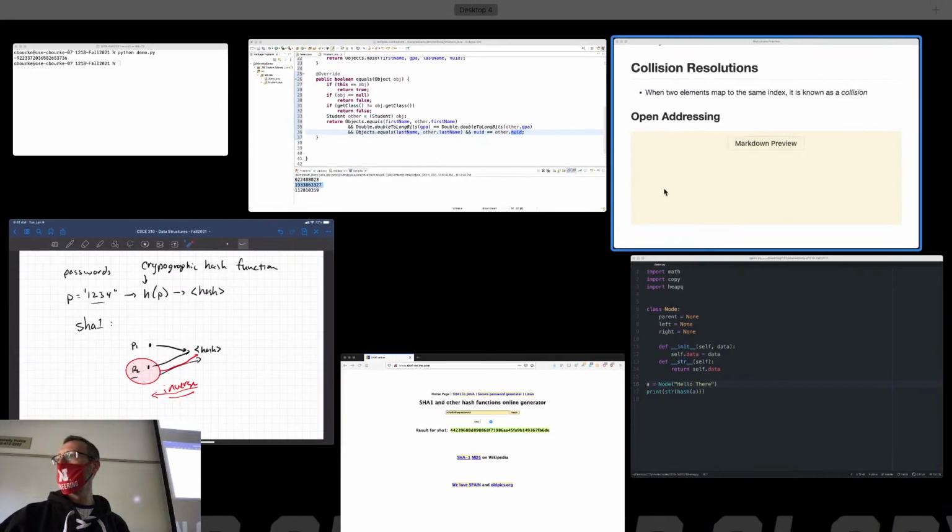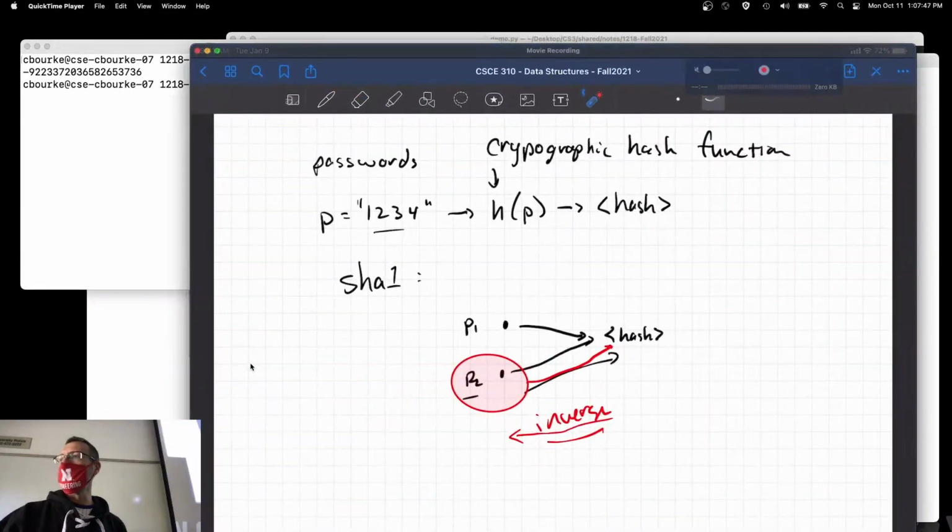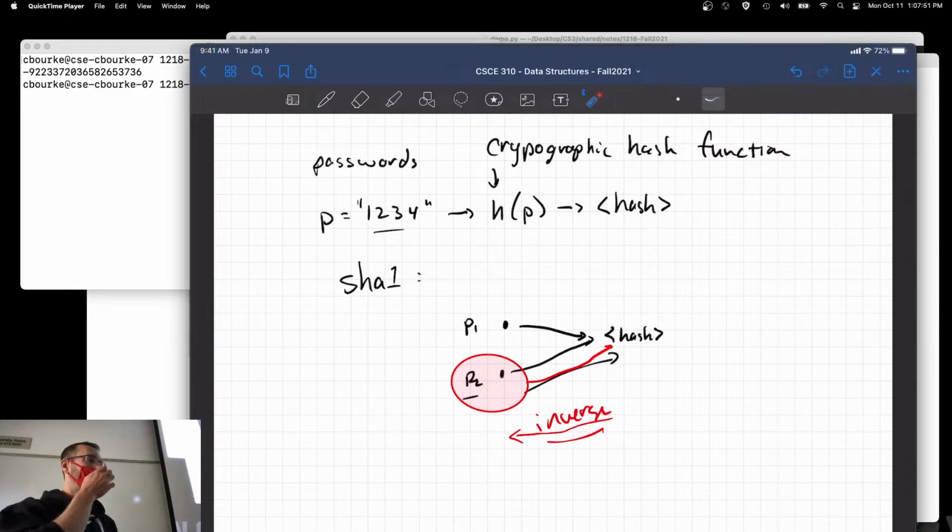So why would you want this for passwords? You said hashing is very intentionally not one-to-one. Why do we want that if it leads to stuff like this?